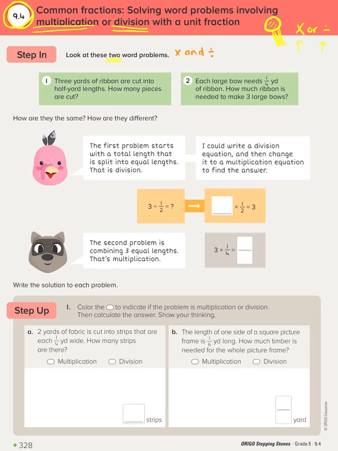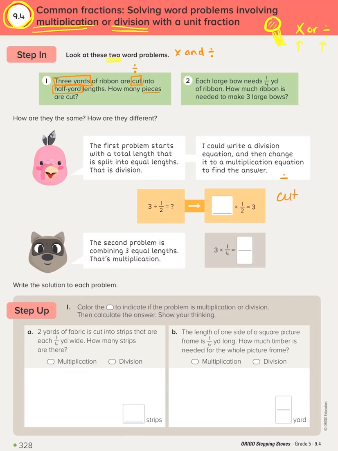All right, so the first problem says 3 yards of ribbon are cut into half-yard lengths. How many pieces are cut? Okay, so when I look at the word cut, it essentially means I'm taking something and cutting it into pieces or dividing it into sections. So when I see the word cut, that is my key word to know that this is probably going to be a division problem. And here I'm going to go ahead and write my keywords.